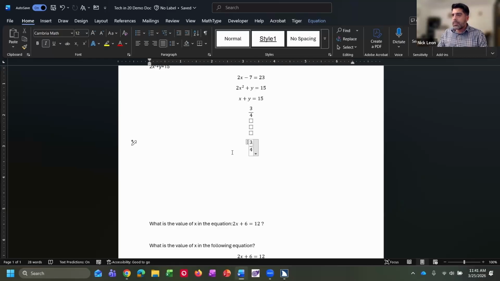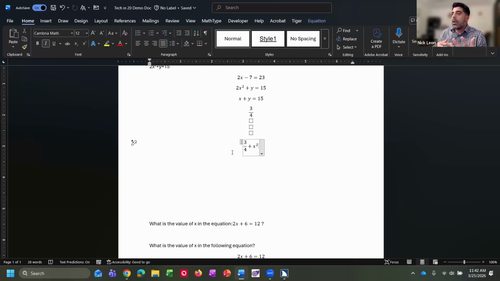If we want to do an exponent, we'll do plus x. And then for the exponent, we're going to use the caret, so shift 6, caret, 2. Some of them you have to press space to autocorrect. In this case, if we start typing, it will, but I'm going to go ahead and press space, and then we can see it autocorrects to x squared. 3/4 plus x squared. End equation. And then we're back at the end of the equation now.